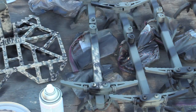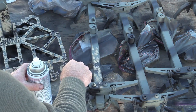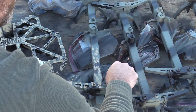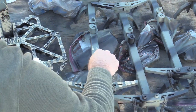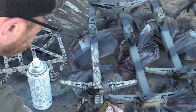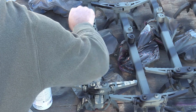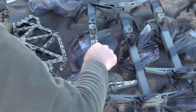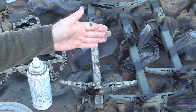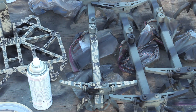Take the small edge. You might have to trim your sponge to get a thin edge on it. And I just want to keep this straight up and down with the stick. I'm probably gonna have to separate some of this out so I can get to the sides better. But just to show you, if I turn it this way, it's gonna stand out. So I'm gonna try to do them all on a vertical pattern, that way it simulates the tree bark.